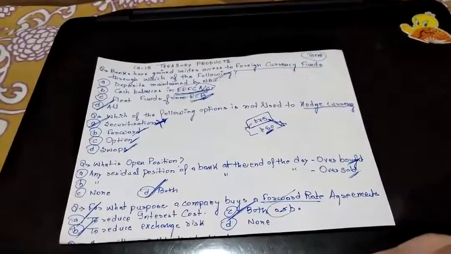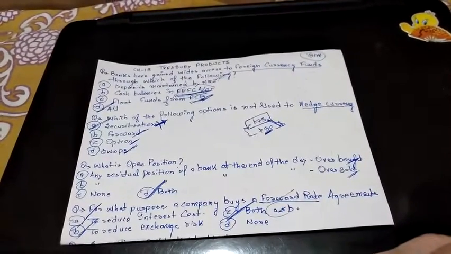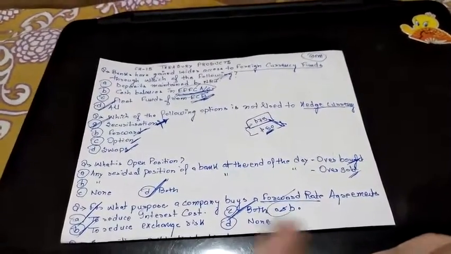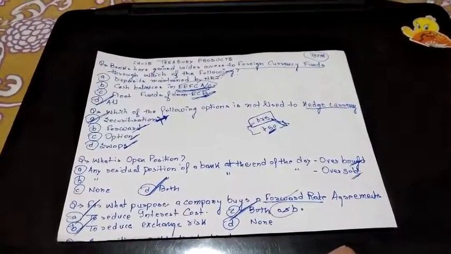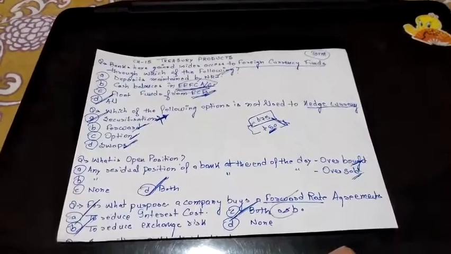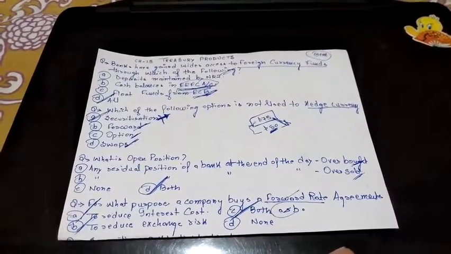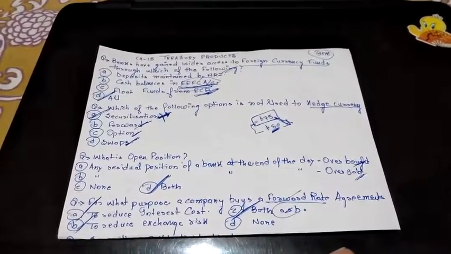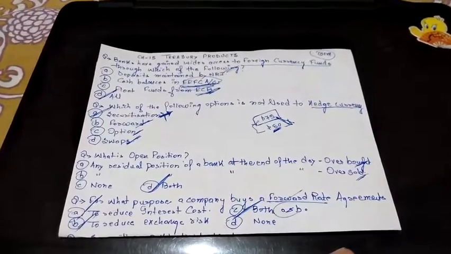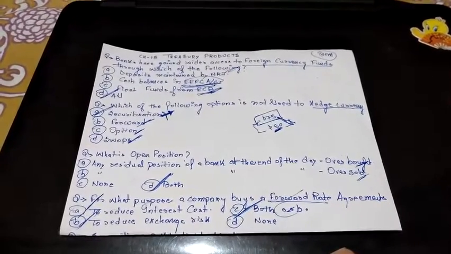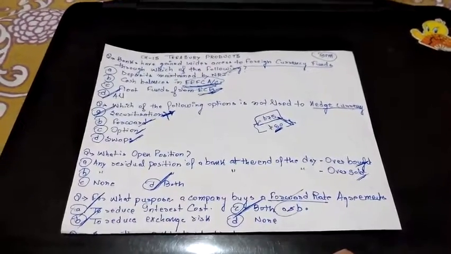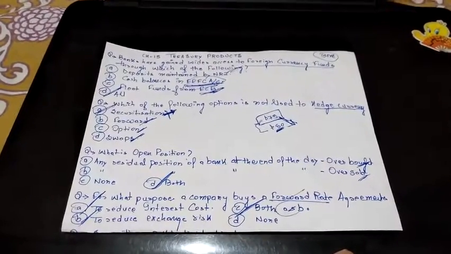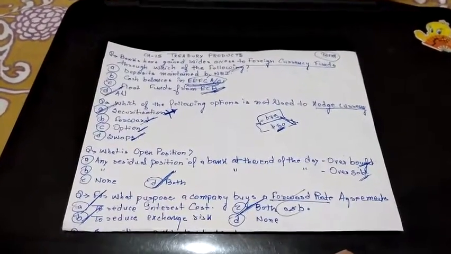Next is CBLO, collateralized borrowing lending obligation. This CBLO is the product offered by the CCIL, that is Clearing Corporation of India Limited, and it's for those who can't access the call money market. As we know, the call money market is for the bankers, and there are also various companies which need money overnight, so they can reach the CCIL and can take money through the CBLO.